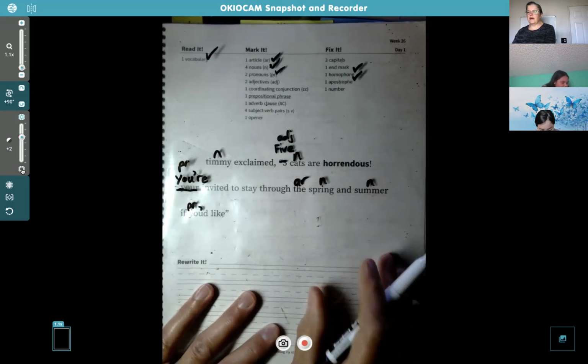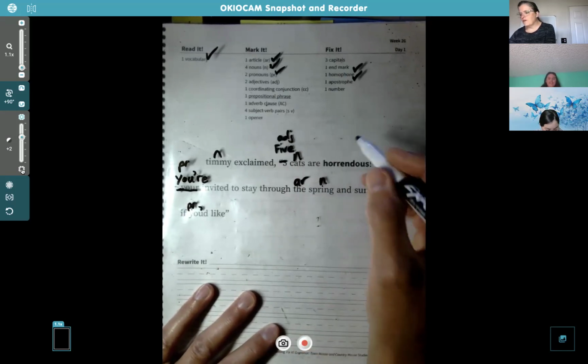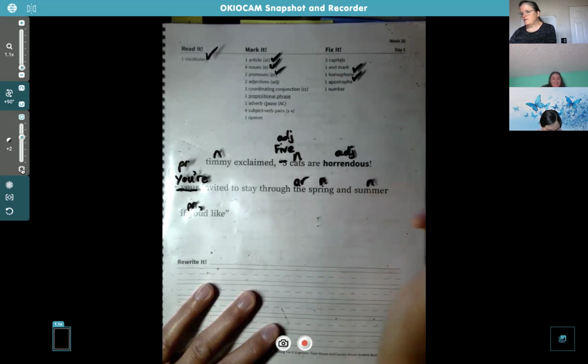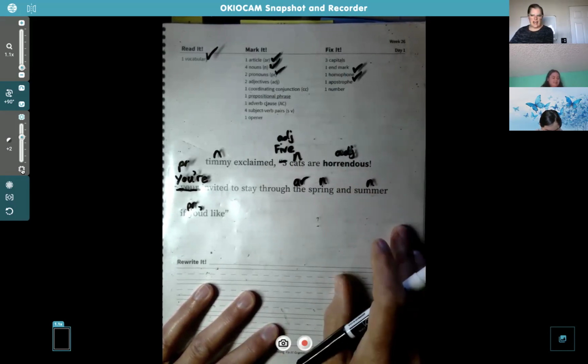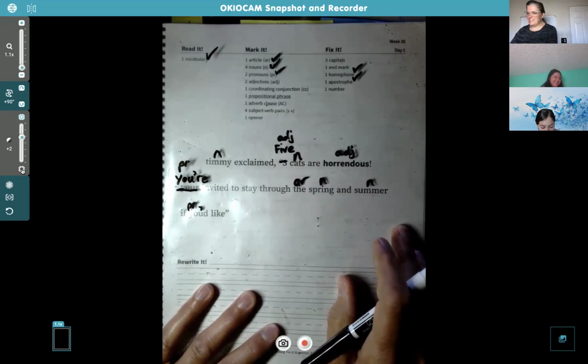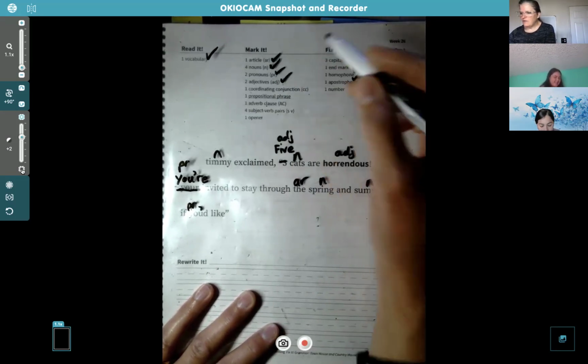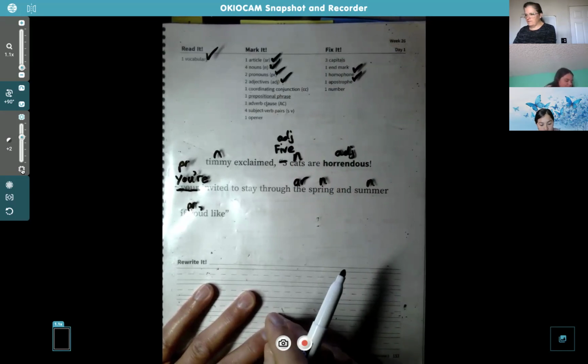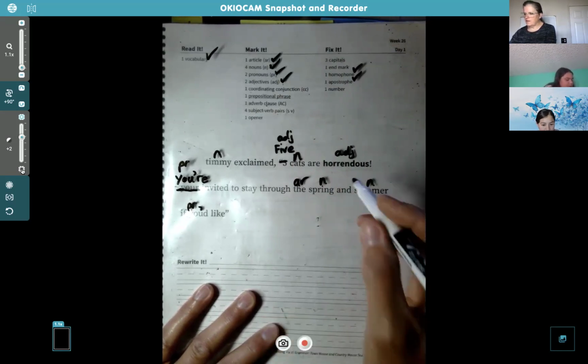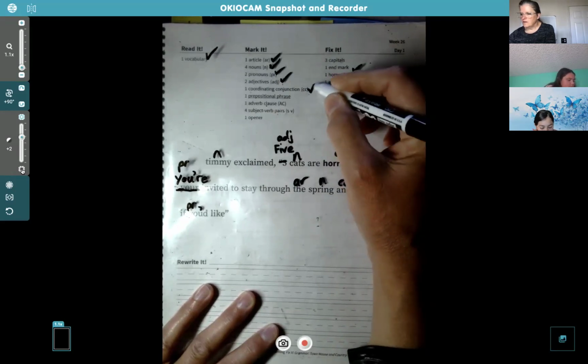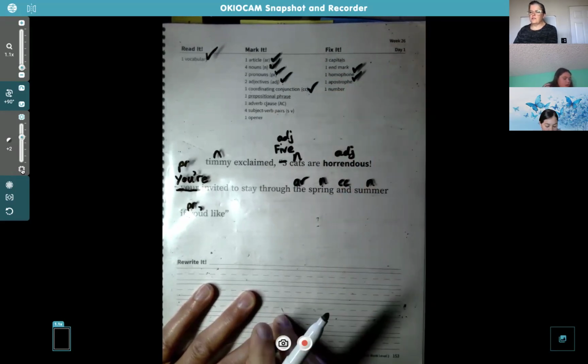It's describing the cats. Oh, horrendous. Horrendous. There we go. That's what adjectives do, they describe the noun. Horrendous. Good. What about the CC, Lizzie? Good. We'll jump down to subject and verb next.